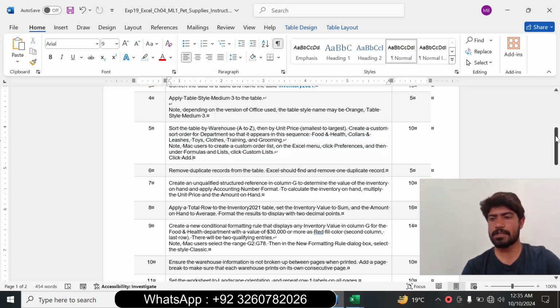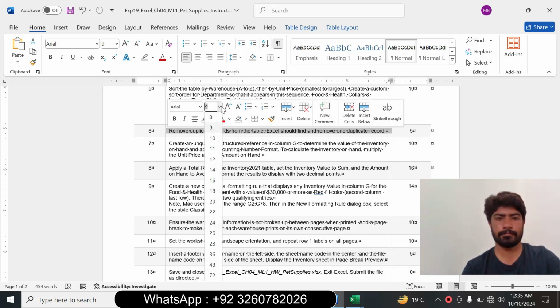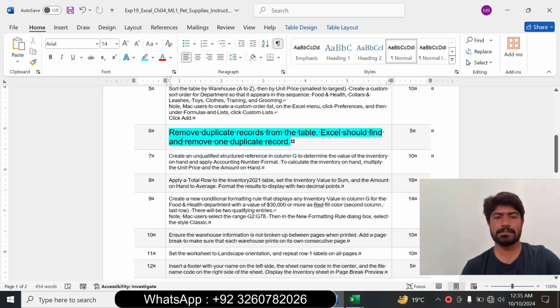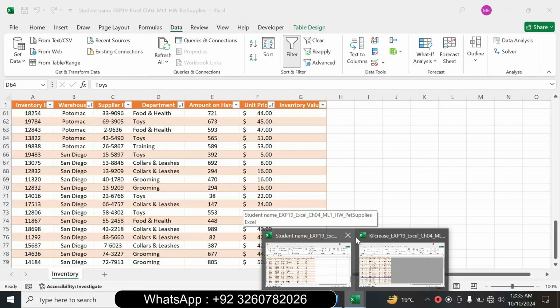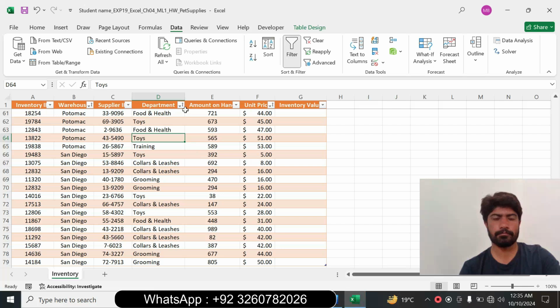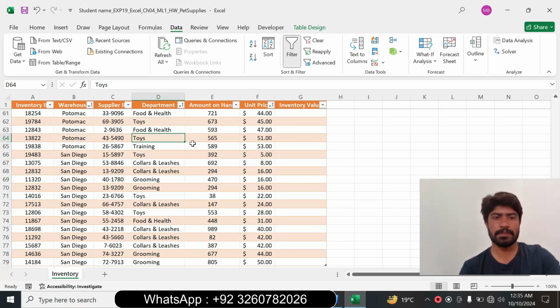So the next step is step number 6. Step number 6 is remove the duplicate record from the table. Excel should find and remove one duplicate record. Go to the Excel worksheet and remove the duplicate record.